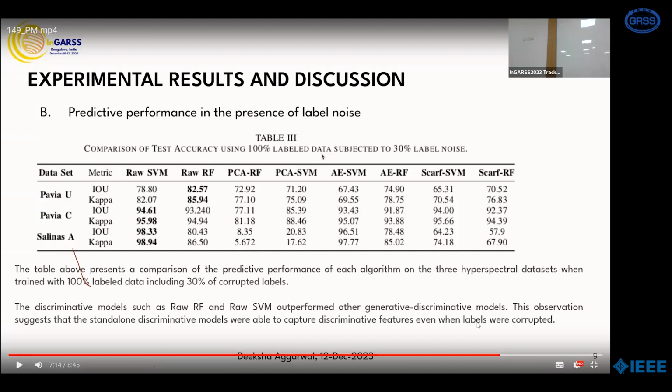But here we are showing the actual accuracies with 100% label data where 30% is corrupted. So we are seeing that it is almost 80% or higher accuracy. If it is 0% label noise, what would be the result? The results I have not noted in the paper, but they are 80 to 85% accurate. But if you look at the older papers, they are getting close to 98, 99%, even the class-wise average, and that result is very promising.